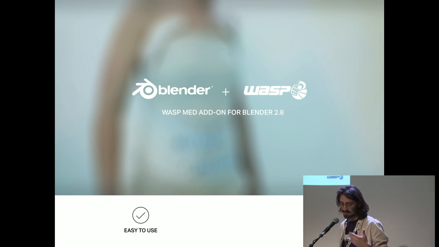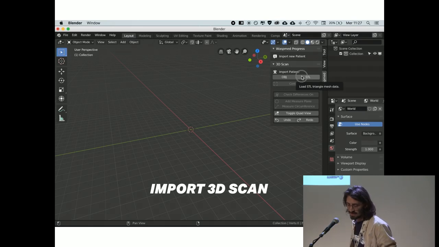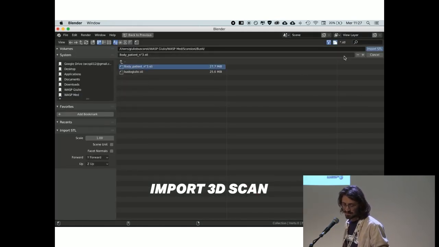And as I told, we wanted it to be easy to use, which with the interface of Blender was not that easy to achieve. Open source, so for this there was no choice, and Blender was the program for its powerful possibilities and the great community around it. And integrated, giving the users the possibility, if they wanted, to actually use all the tools and all the powerful solutions inside Blender, even if they were not actually inside the add-on, but we wanted to leave them free to use them. So let's have a quick overview of the add-on.